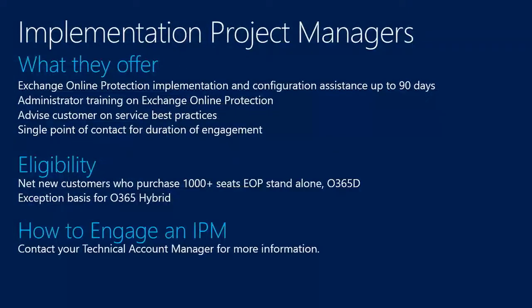And lastly, I talked about my role. So we work with customers that are brand new to either EOP standalone or are going into a hybrid environment. We'll work with them for up to 90 days. If you've bought at least 1,000 seats of the product, we work with you for no charge, and we work with you on an as-need basis and help educate you about the product, any questions you may have. We're kind of that single point of contact where even if it's something that needs to be escalated, we can do that escalation for you rather than you needing to do that. So if you would like to engage with one of us, the easiest thing to do is talk to your TAM, your technical account manager, and they will get you in contact with us.